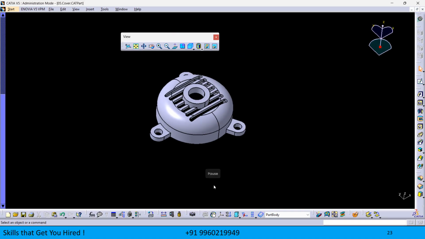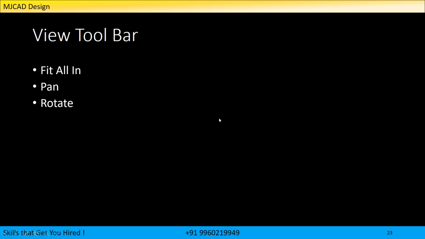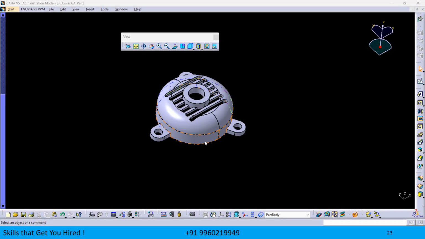The next one is zoom in and zoom out. To minimize and maximize the display of your model, we can use these buttons, zoom in and zoom out. Okay, so let us see it in the software.